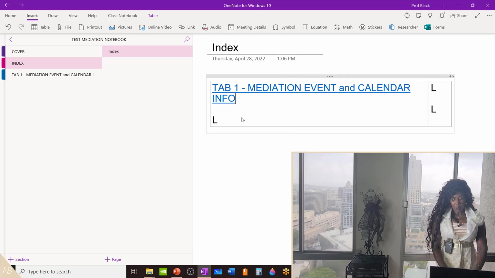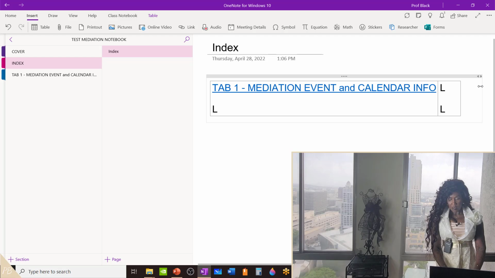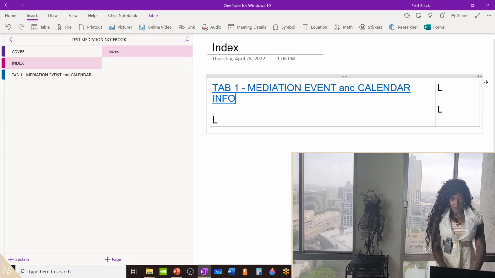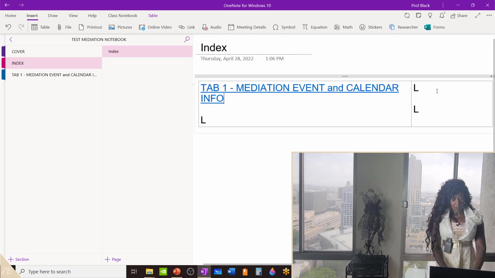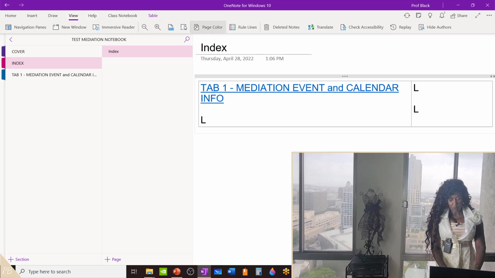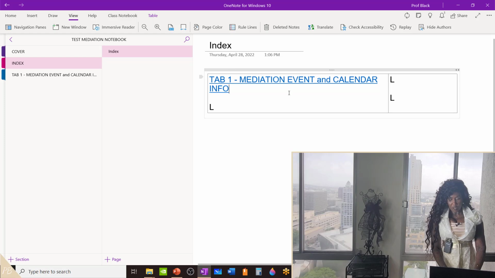Okay, so now I have one column. Now I can kind of size this. I'm going to go up to the view and do page width so that I could see what this looks like.